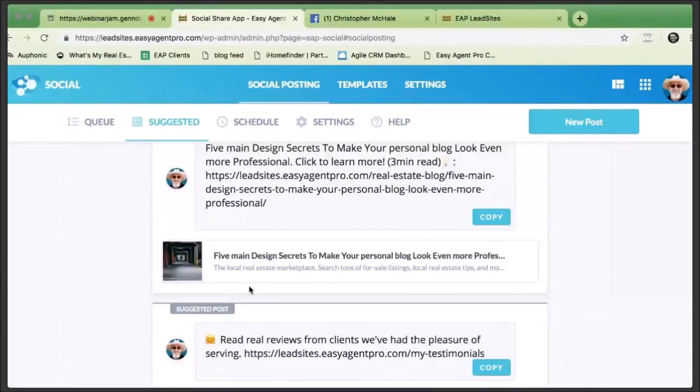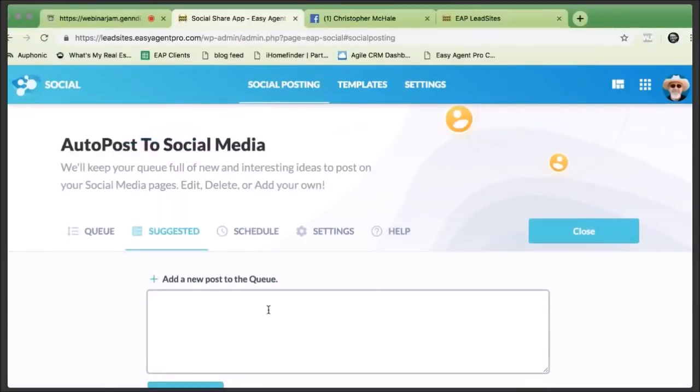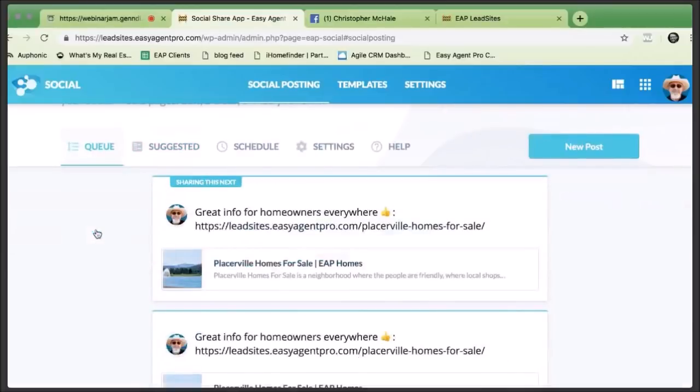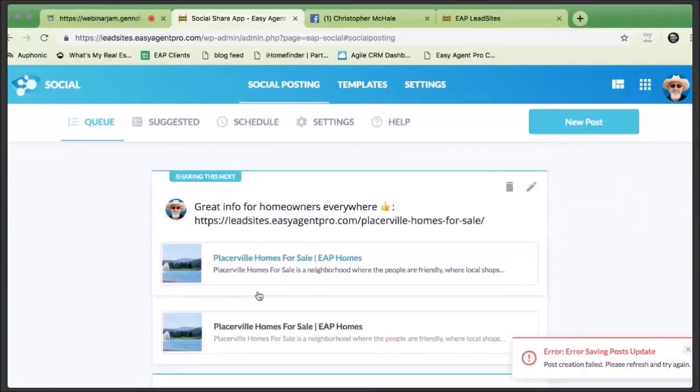You could share a search bar out, whatever you wanted to do. You could find them in your suggested, or you can create a new post and copy and paste the data that you want, and it will appear in your queue. The cool thing about the queue is that you can move them around, similar to how the header menu works, and slide it to adjust which post you want sharing next in line.